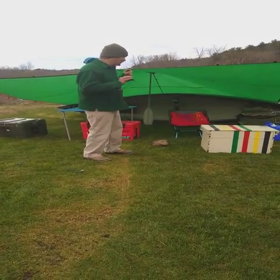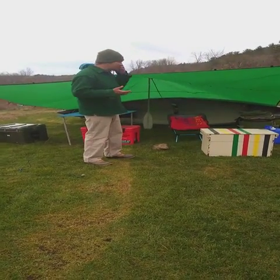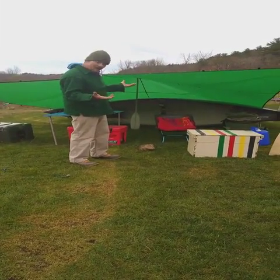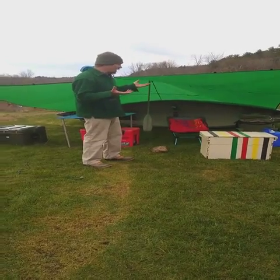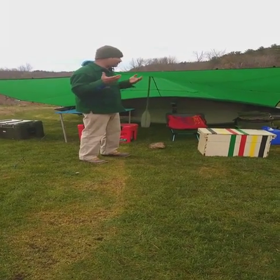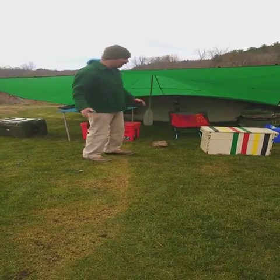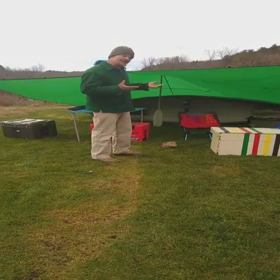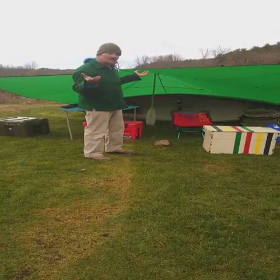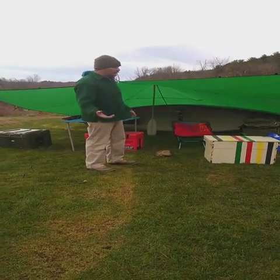I don't have the intricacies that really tie this thing together, but I think I can give you the general idea. This is for a pretty big trip that I would anticipate having quite a number of participants on — probably at least three to four boats. Probably wouldn't carry this much if I had some really serious portages on the trip. Lots of things to go over, so we better get started.